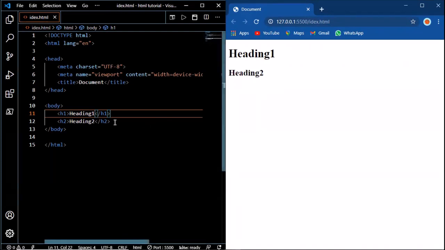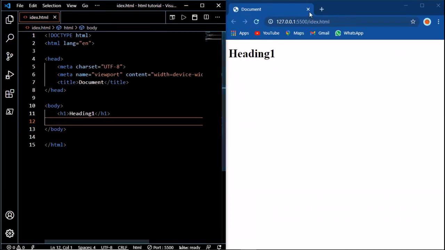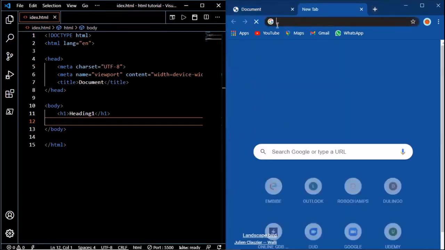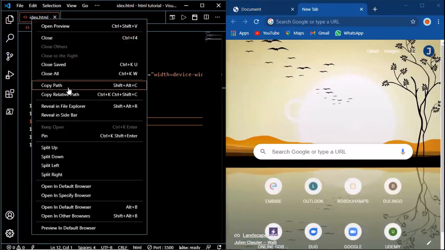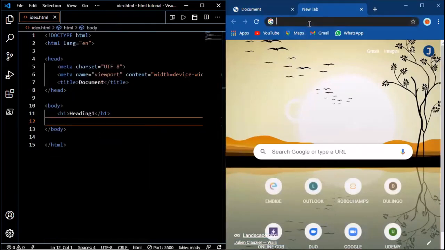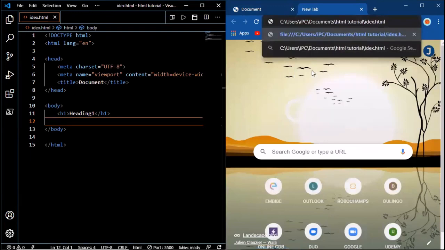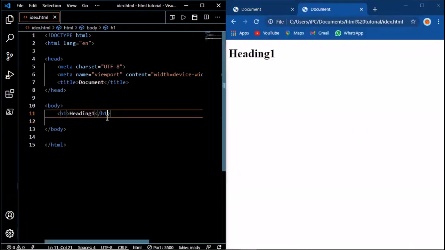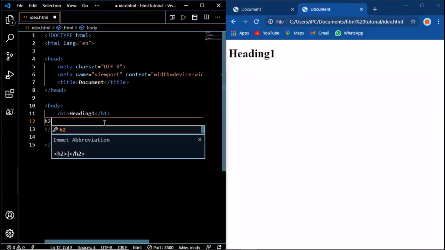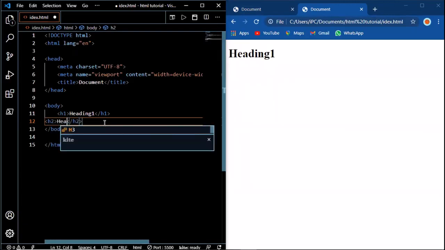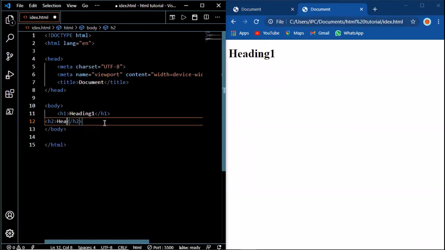But when you are not using live server, save this document, and this is without live server. Copy the path and paste it over here. See, now I will write h2 heading 2.